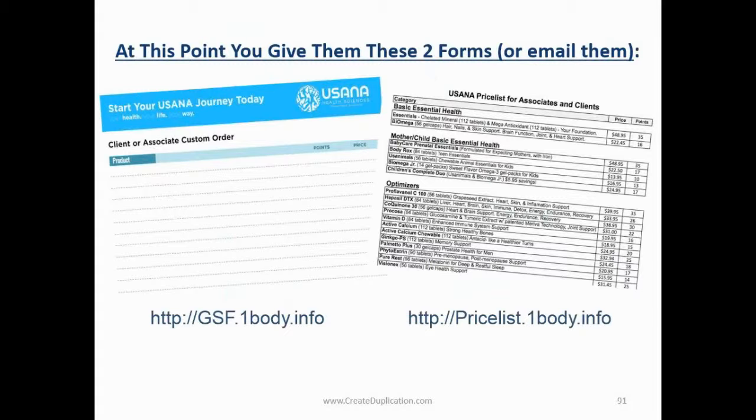Now, please include the HTTP://. You need to include that because otherwise they cannot click on the link. That's when you're sending a text. You have to include the HTTP:// and the link so that they can click on the link and it'll open on their phone. So you're going to give them these two forms at the end. If you're live, if you're at a mixer, you're going to hand them the two forms. You've got to have them ready.